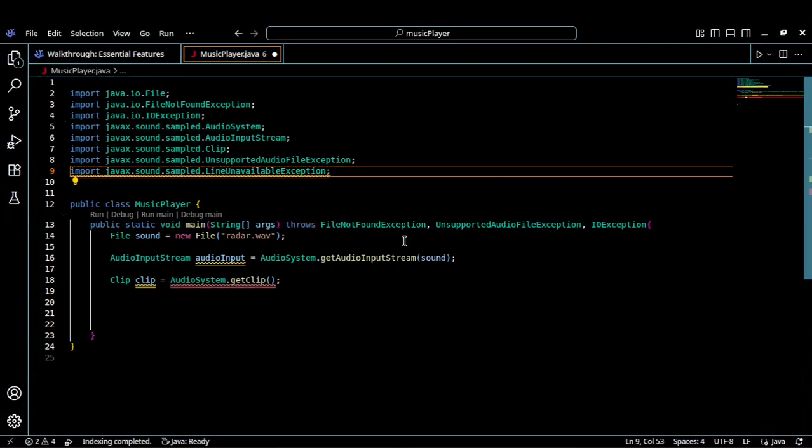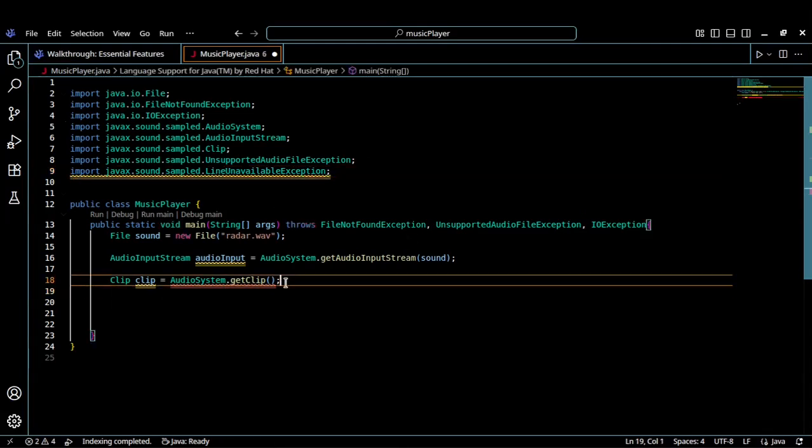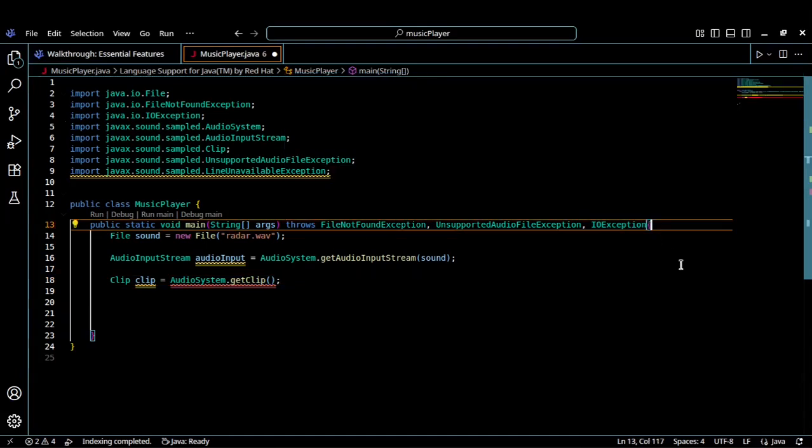Right, this one right here. We come down here and we'll just add it to our throws clause. Technically, again, try catch is allegedly the way to go, but because this is just basic code, I'm not really putting it in right now.